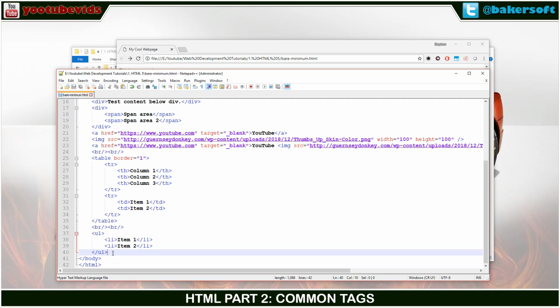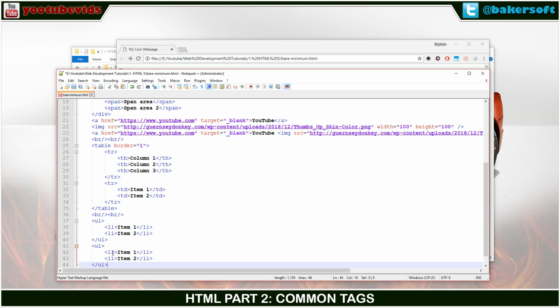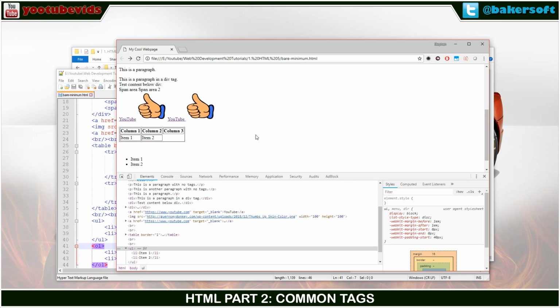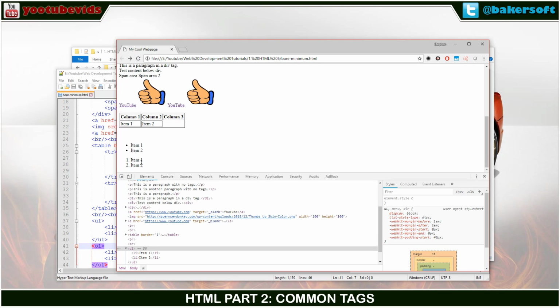So we're going to go ahead and copy this for the sake of time, and we're going to look at how we do an ordered list. An ordered list is basically, instead of a UL, you use OL. So we'll change our opening and closing tags to OL. The list item is still the same. That tag will still remain the same whether you're in an unordered list or an ordered list. A list item is a list item is a list item. So really the tag that groups those list items is what dictates what type of list it is, and that's it. Now that we've saved that document and refreshed this page, we have an ordered list.